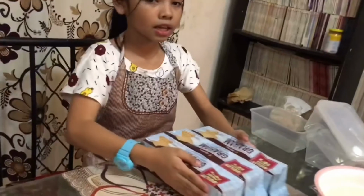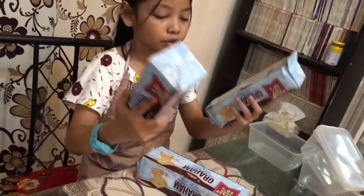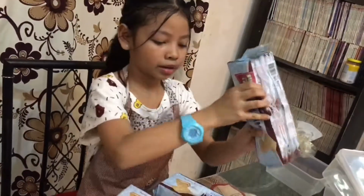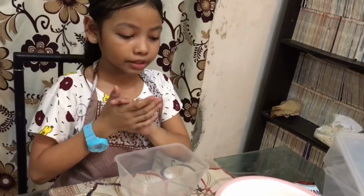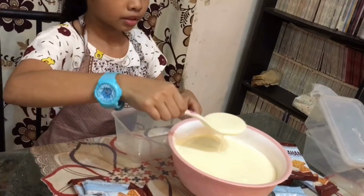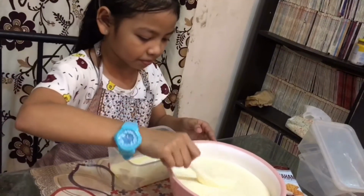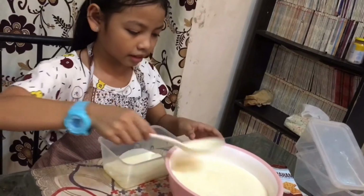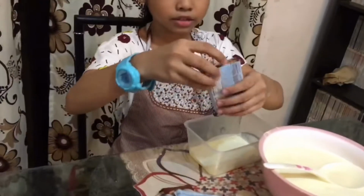After we mix the condensed and the Nestle cream, we're going to open the graham. If you don't have crushed graham, we have to crush one of this cream. So let's open it. After you did that everything, now let's get the Nestle cream and the condensed. I'm gonna put it in a container. Now let's add the graham.